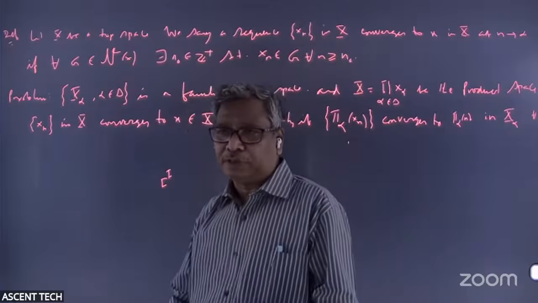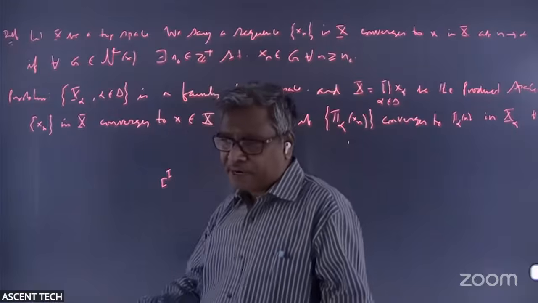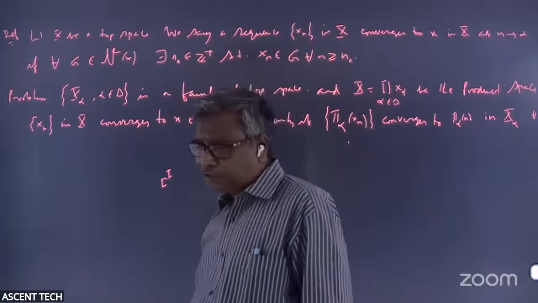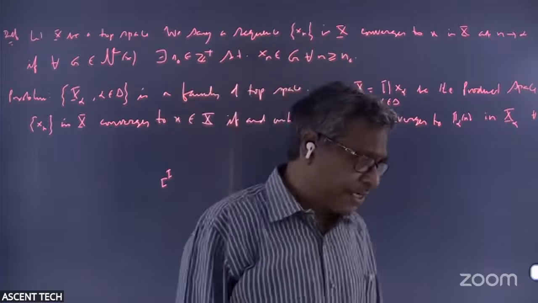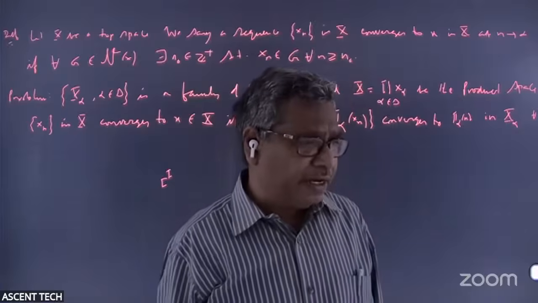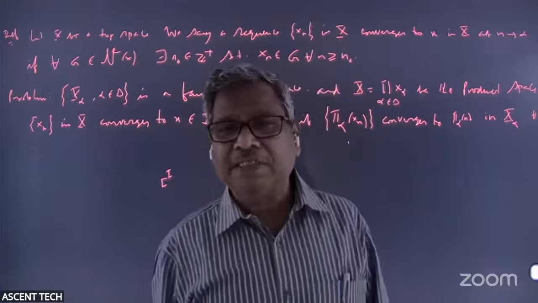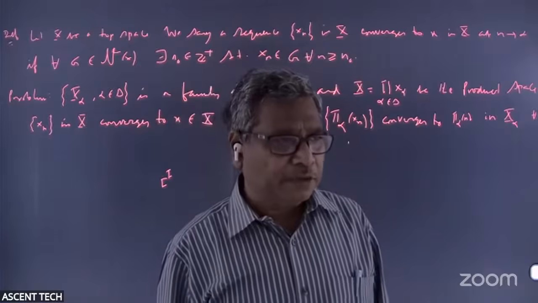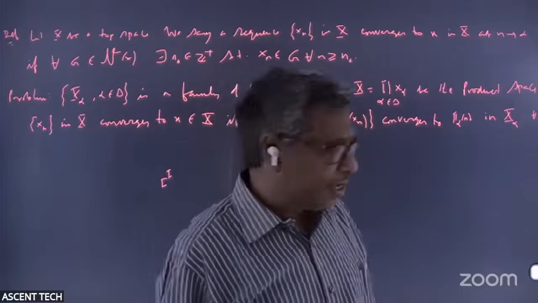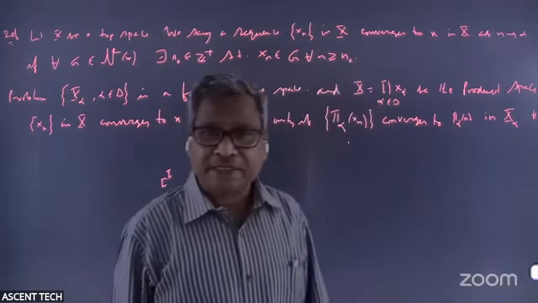So I need to introduce some properties, especially compactness. Some of you already know that. And then separation axioms. I will introduce these things in the next class. I have to talk about a little set theory, as I told you. Especially I need Zorn's lemma and the axiom of choice. So maybe I will talk about set theory in the next class, and then go to compactness.